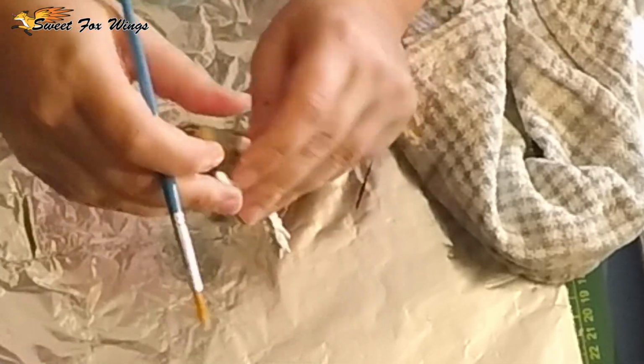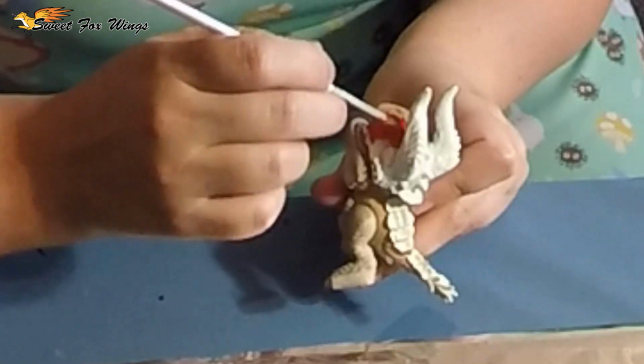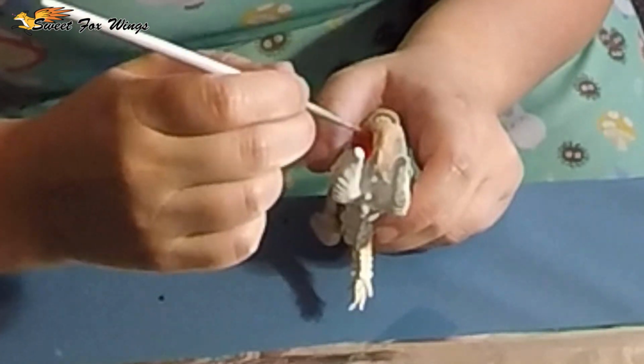Now I'm going over with a more yellower shade of cream. And now the red tones.